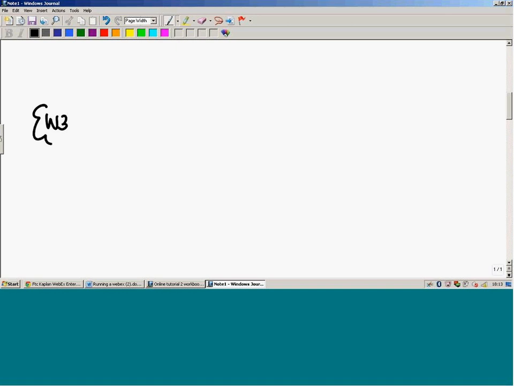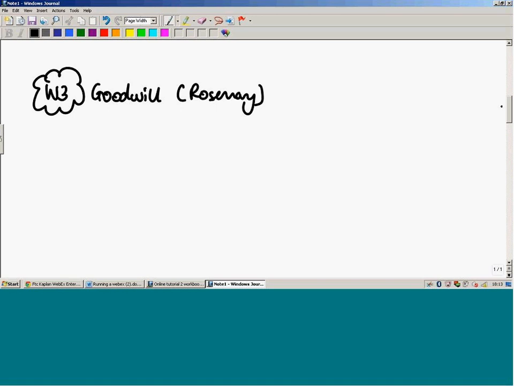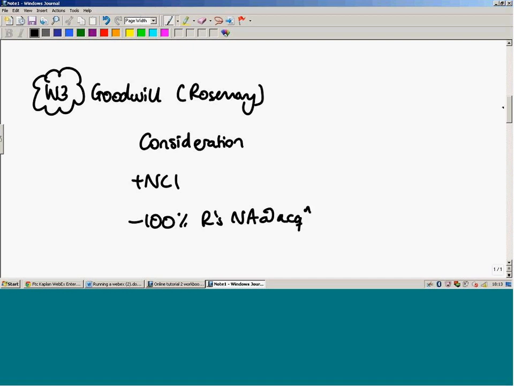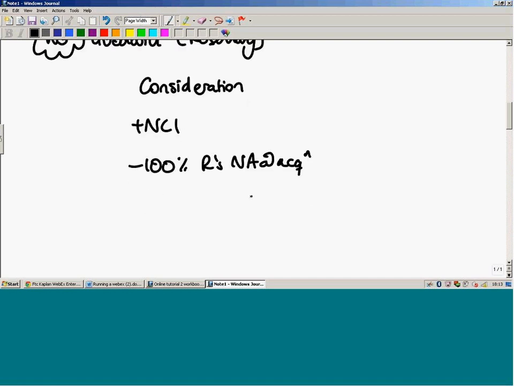Let's set up my working 3. Working 3 is for goodwill, and once again I'm only thinking about Rosemary here. We don't have goodwill in associates, so I'm not going to bother with it for Dill, of course. To calculate my goodwill, this is again a working that you should be familiar with. We're going to do our consideration and non-controlling interest, less 100% of Rosemary's net assets at acquisition, maybe less any impairments. That will get me to my goodwill at the acquisition date, but I also need to take away any impairments to my goodwill at the year end.